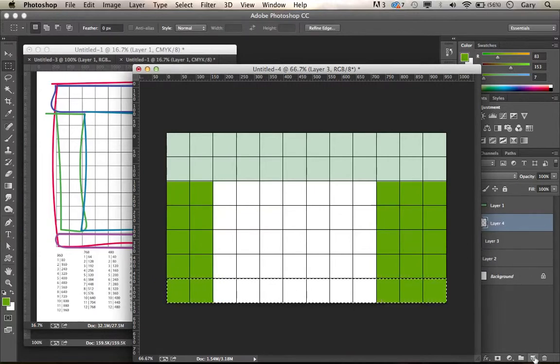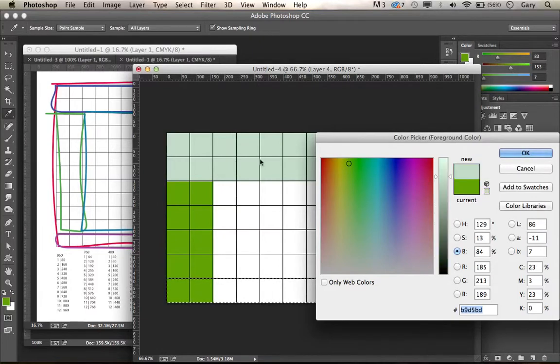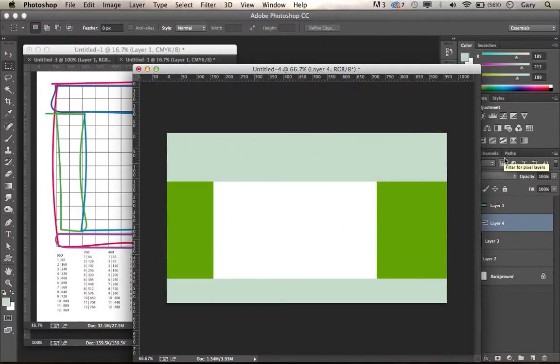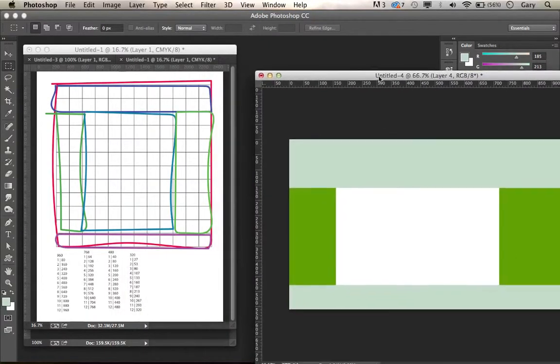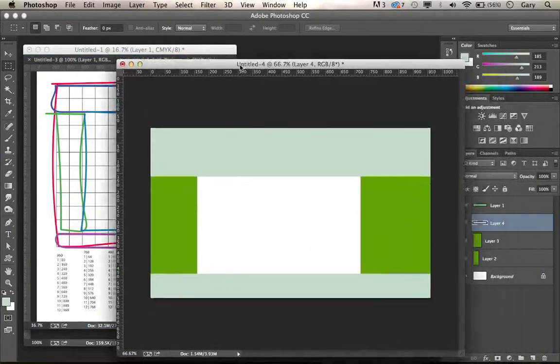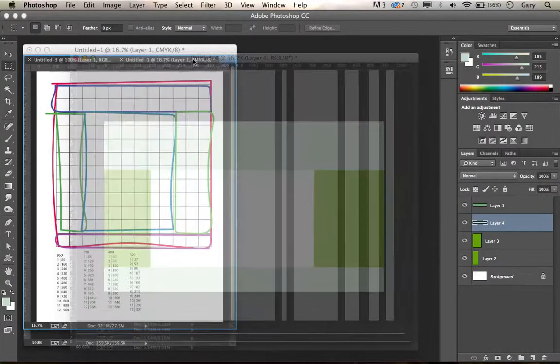Let me create a new layer for that one too. Okay, at any time hold your command quotation and see your website. Okay, so you can see how this exactly corresponds with the grid that we created in our Illustrator and in our sketch.